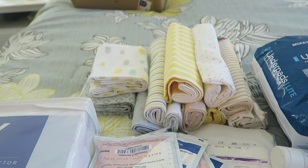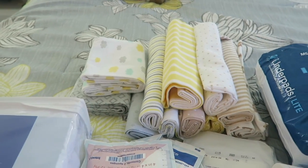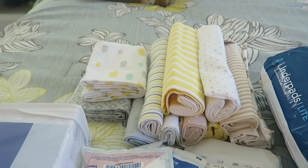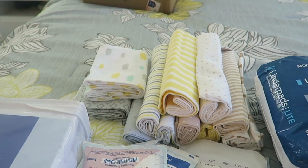She said to get about a dozen 100% cotton receiving blankets. And I am going to throw these in the wash maybe a couple times before I use them, because I do want to make sure that they have all the lint out of them and stuff like that. But this is going to be used to dry off the baby right after he or she is born. And it's just to have handy for whatever you may need them for.